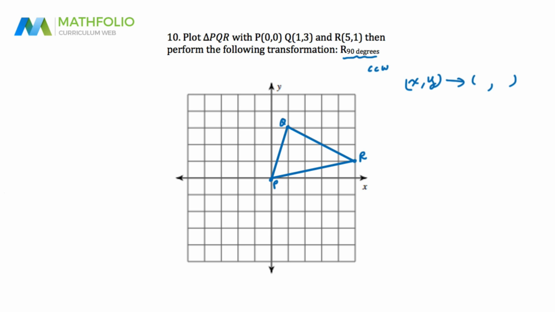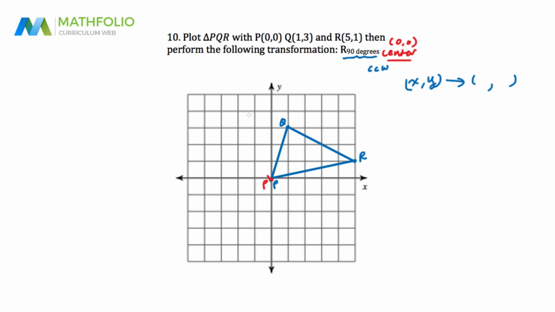Now, one way that we can find out the new image is to apply the trick where we switch and negate. The other way is to visually do this. So P is going to rotate around itself, but this is one other thing. Sometimes we are told the center of rotation. If we're not told a point to rotate it around, we assume it's the origin. So in this case, P is at the origin, so it stays where it is. So P prime is exactly at the origin.